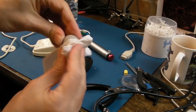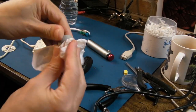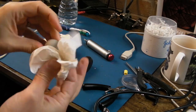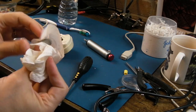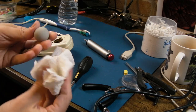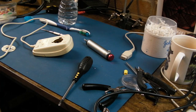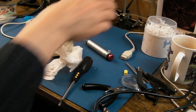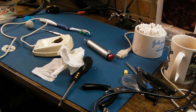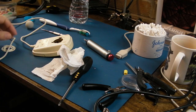Before I forget, don't forget to clean your ball. I use a bit of IPA. People will tell you, don't use IPA, it disintegrates them. Well, it does on some mouse balls, but you tend to get a feel for it when you get one of these, whether you can use IPA or not. It's not dissolving it. I've cleaned all my mice that way over the years, never had a problem. When the balls disintegrate, they just disintegrate regardless of cleaning. For example, some of the Acorn mice are like that.